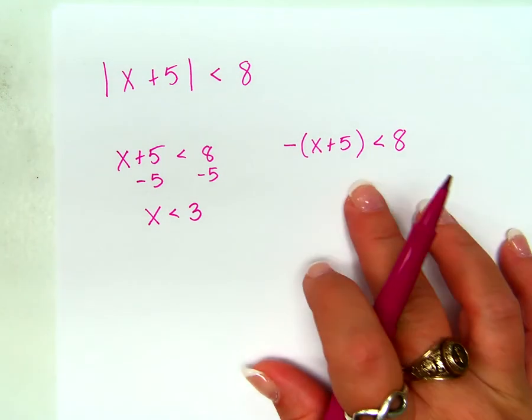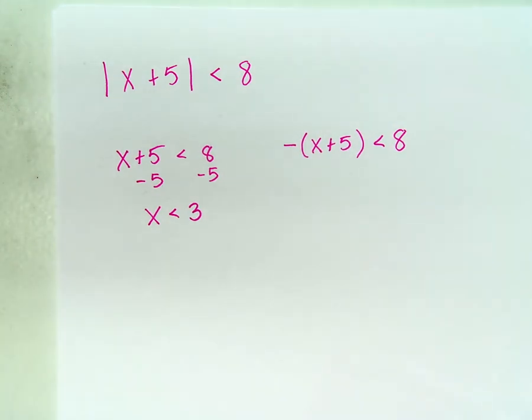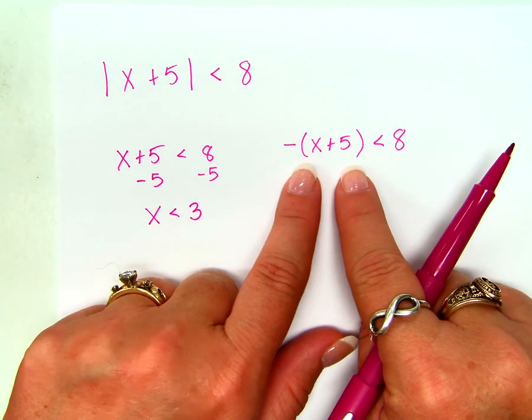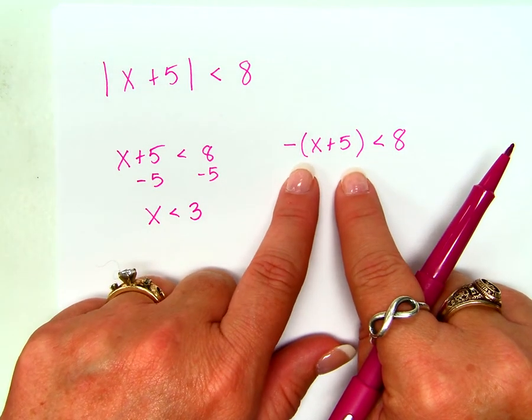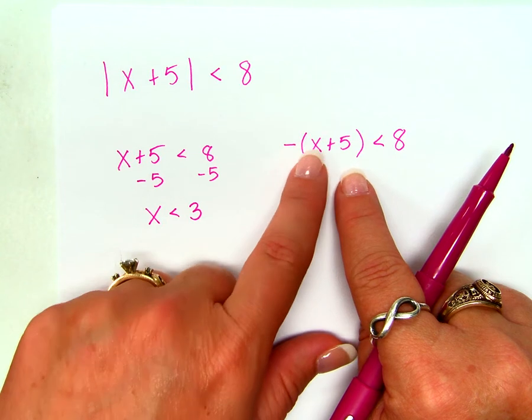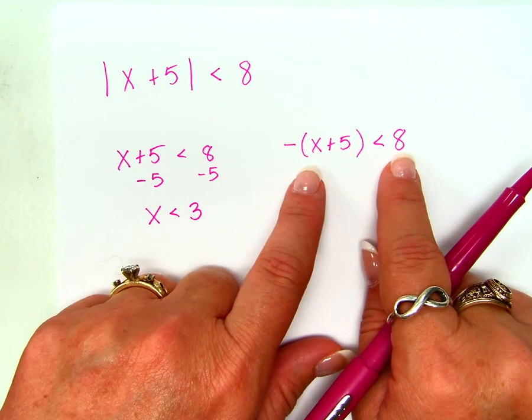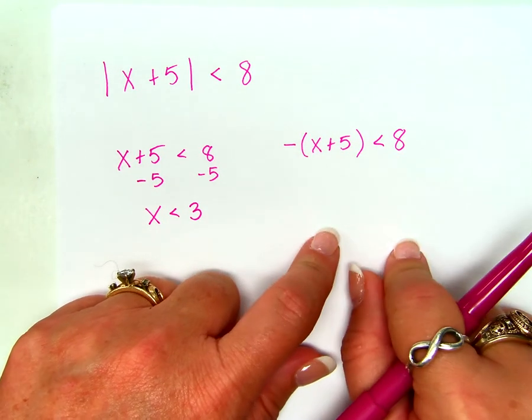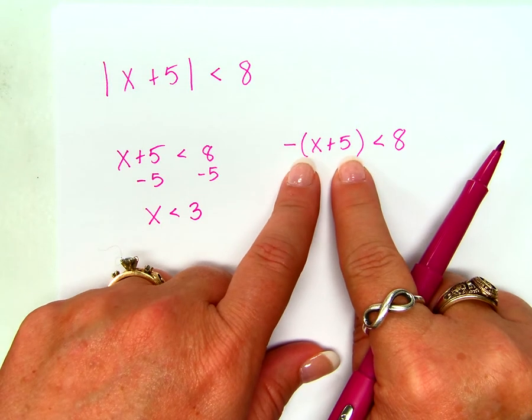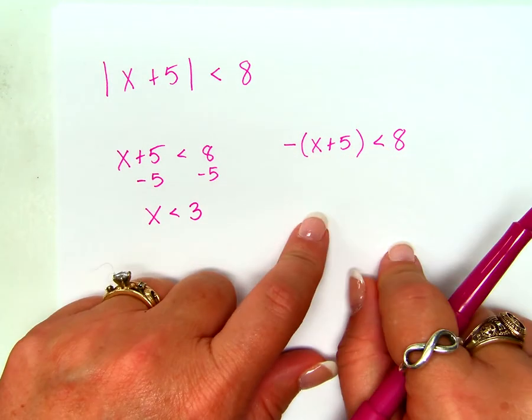Now, I have a recommendation, but I also have some words of advice. Fair? We have two options right here. We talked about these yesterday. It's the same two options we had yesterday. We can either distribute the negative 1 right here and finish solving the problem, or we could go ahead and divide by the negative 1 right here and go ahead and solve the problem, right?